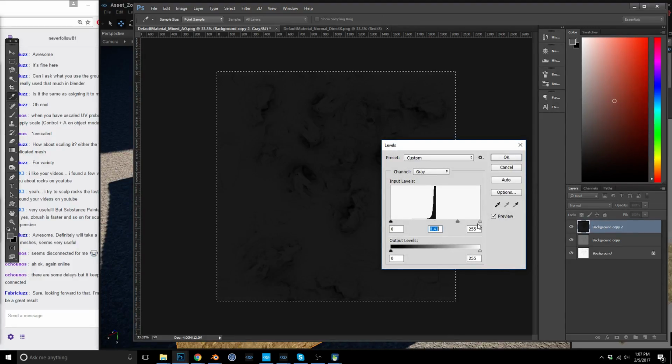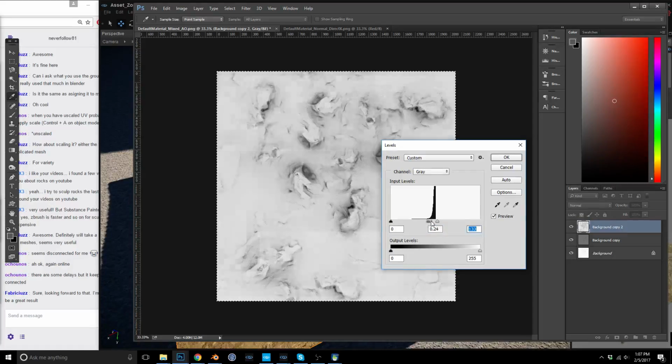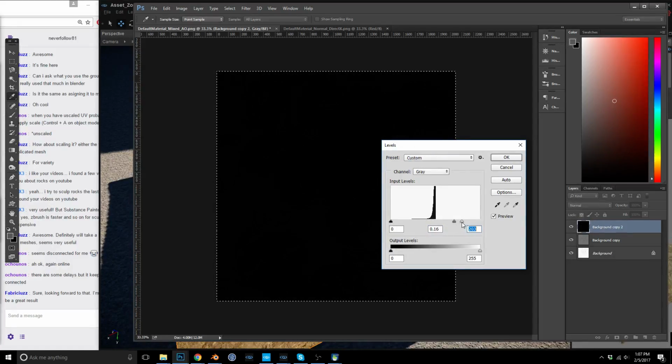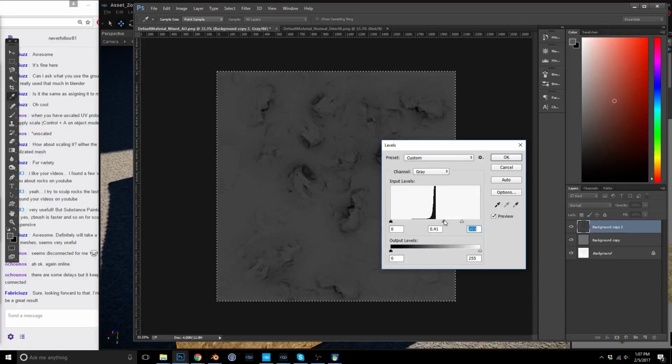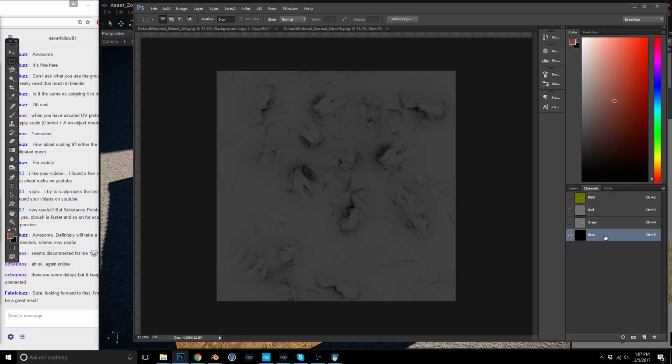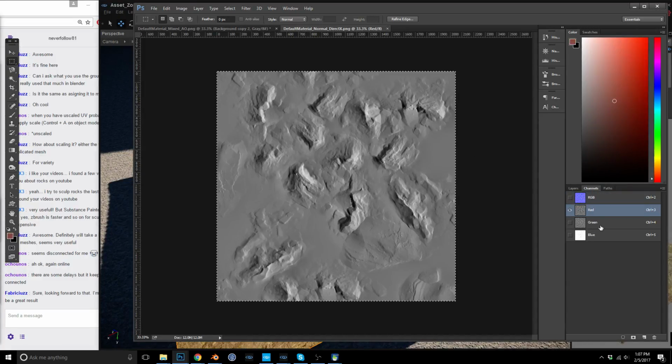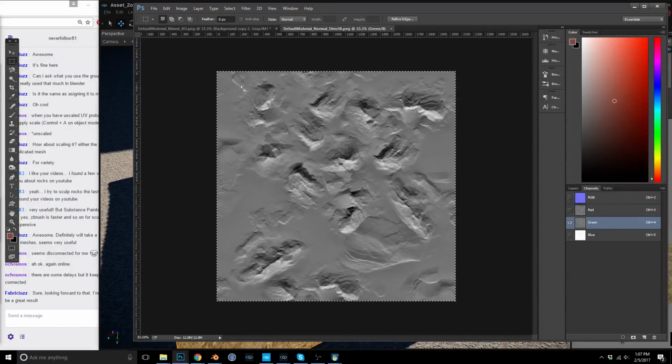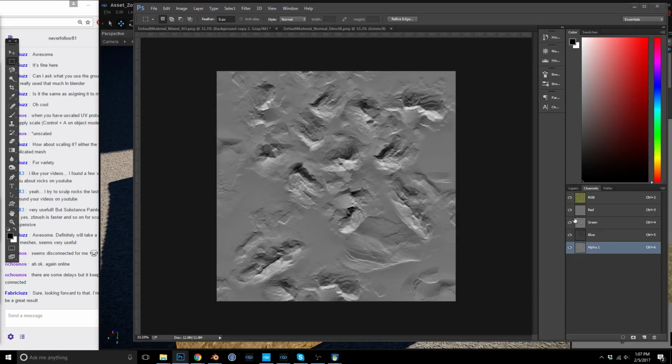So I guess gloss map, I'm going to cheat again and just try and use this. Probably not the best way to do things, but hey, you pushed me into a corner. So it's kind of looking like the original ambient occlusion, but we'll try and make it work. So that goes into the blue channel. And now the alpha takes the normal map green channel. So let's go to normal and select the green and place it into the alpha.